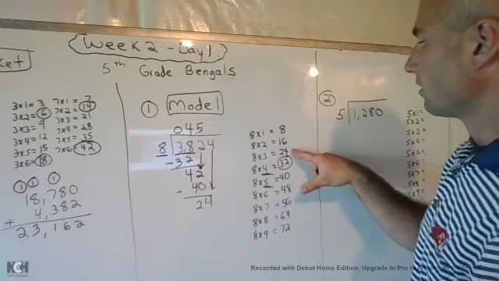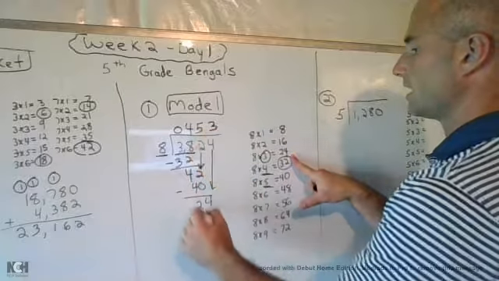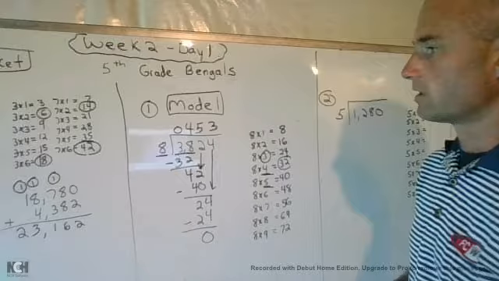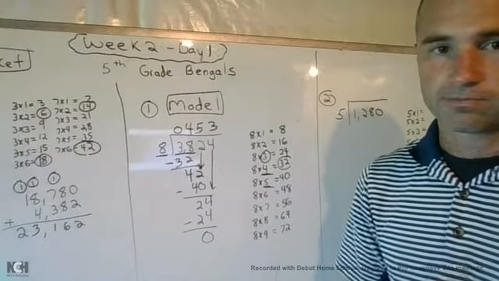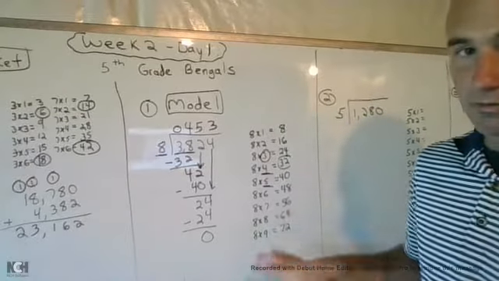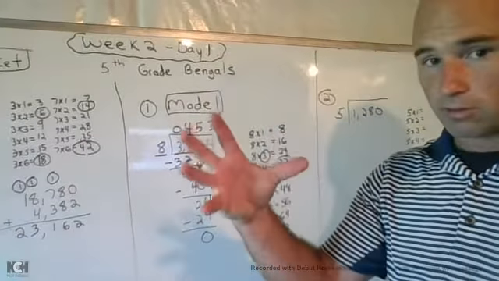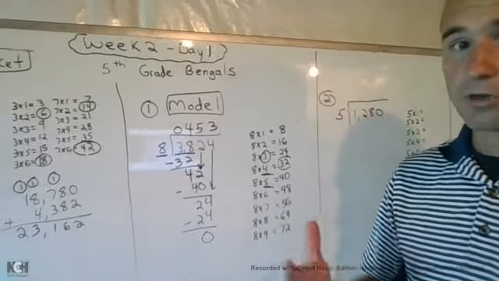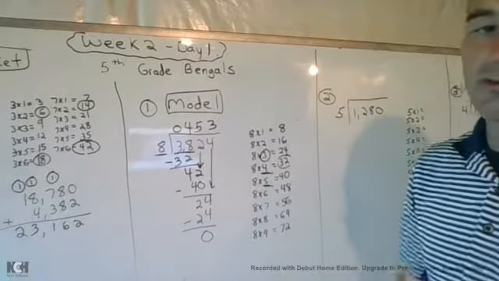Oh, there it is right there. Exactly 3 of them. 3 times 8 equals 24. You subtract, and you get nothing left over, giving you the answer 453. So not only are we getting more fluent at multiplying by writing them down, but it's also taking a lot less brain power to have to think about this and what number is closest to 38 and 42, because it's all going to be right here visually for us to see.